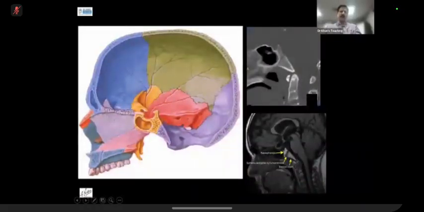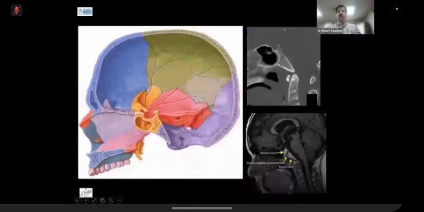Now, if you see here, this is your clivus. As I was telling you, the clivus is made up of two bones. One is the occipital bone, and this is the basisphenoid or the sphenoid bone. In a growing skeleton, there will be a synchondrosis there. There will be a joint, and this shows on a CT scan.